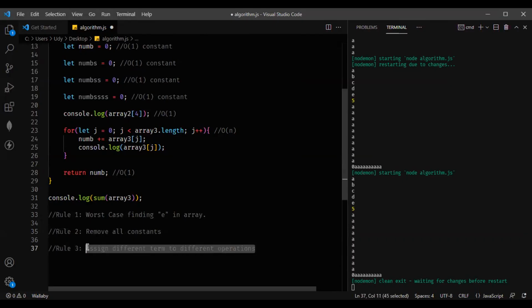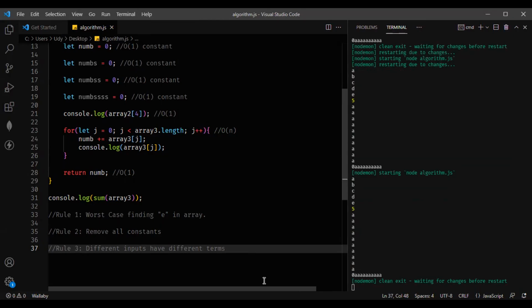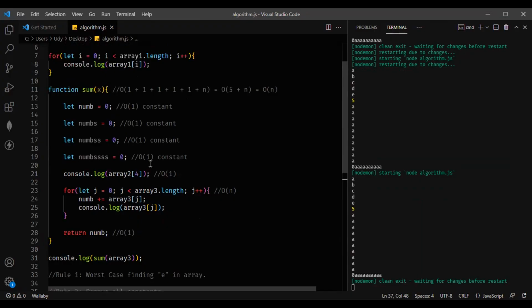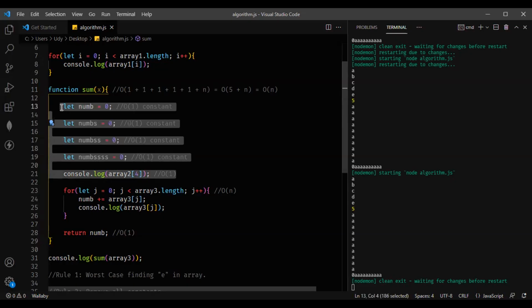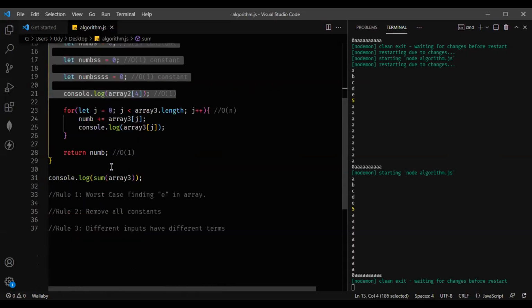Let me rewrite it: different inputs have different terms. Let me clean part of this and use another function.